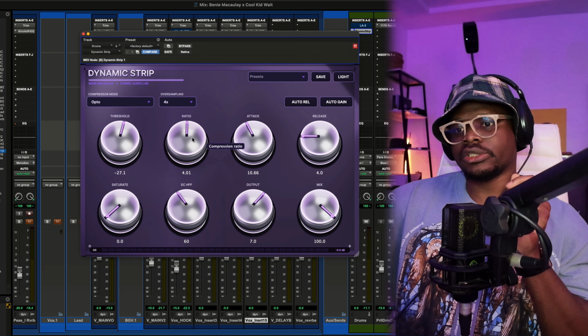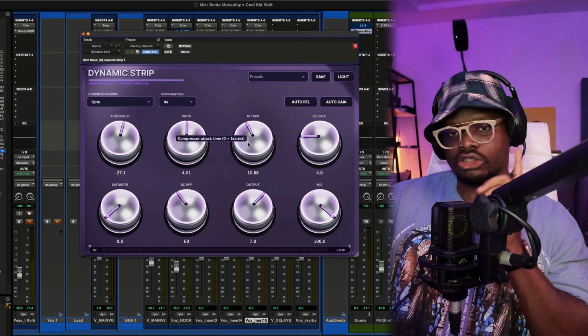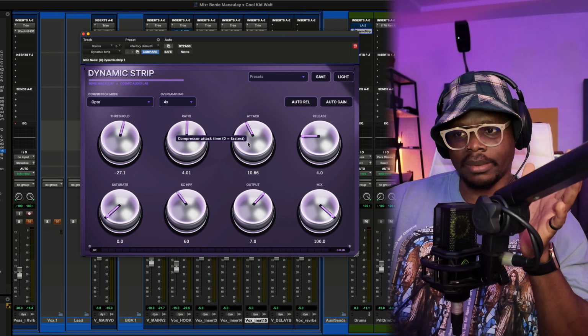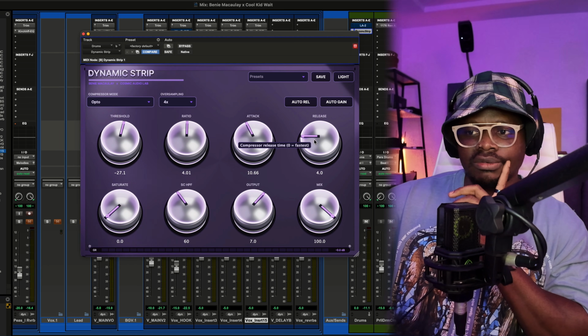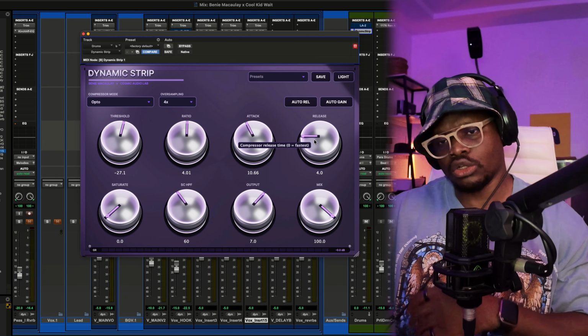So for the drum bus on this song, I've set the ratio to 4:1. I've set the attack to 10, so that we allow some of the transient to cut through before the compression kicks in. This is typically what I like to do for drums all the time, because you want your drums to be snappy. And for the release time, it's a bit of a fast release. I like fast release for drums a lot. I think it's very good to keep the groove moving.